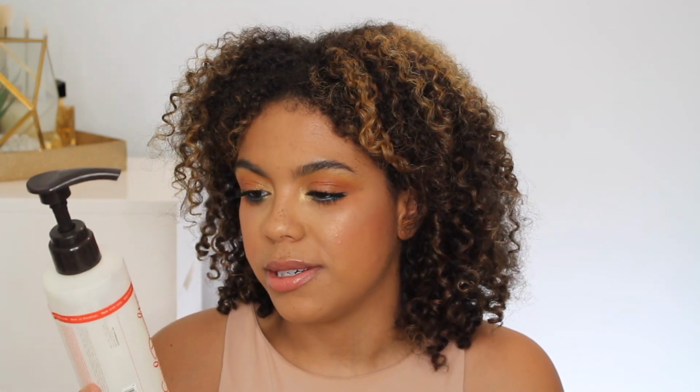And it's so helpful. And then the other one I use is the Carol's Daughter Hair Milk. This is nourishing and conditioning. It says it deeply nourishes, improves softness, prevents frizz. It's got agave, shea, and provitamin B5. I liked this, but I had to order it off of Amazon.com, so I probably won't repurchase it, although it is really nice. There are other cleansing conditioners that I can get my hands on more easily, but I will link that video down below if you're looking for more explanation or some more options.